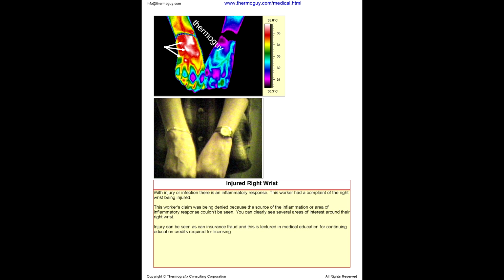You can't see this very well. These are really horrible colors with this connection, but you can see on this lady's right wrist, this is a workers' compensation claim, and she's got an inflamed wrist, but they don't think she's hurt. So what we do is we build that report for the doctors, for her, and for a claim.